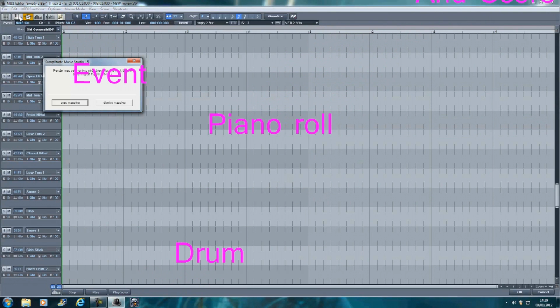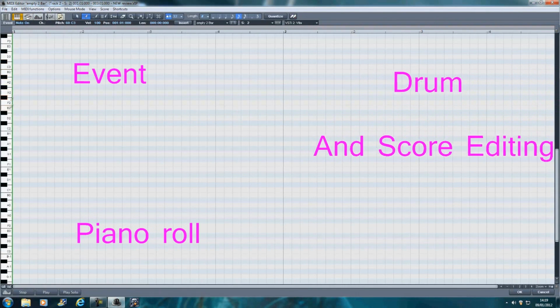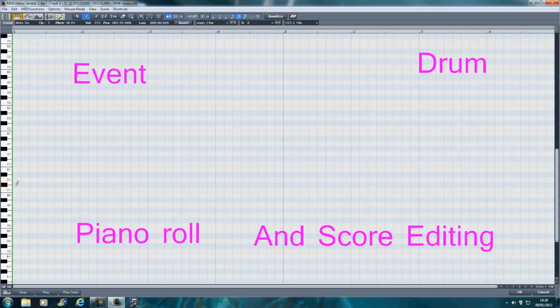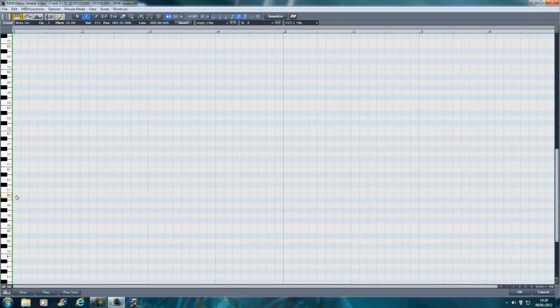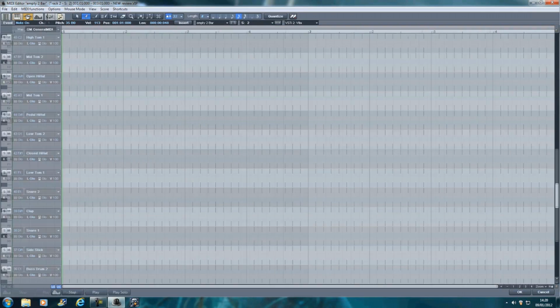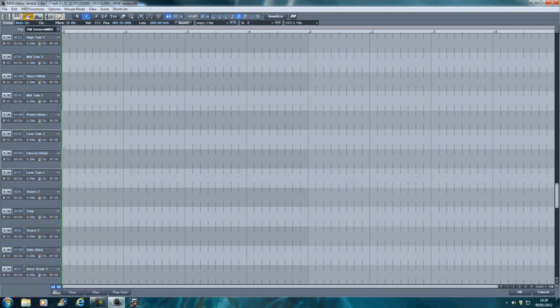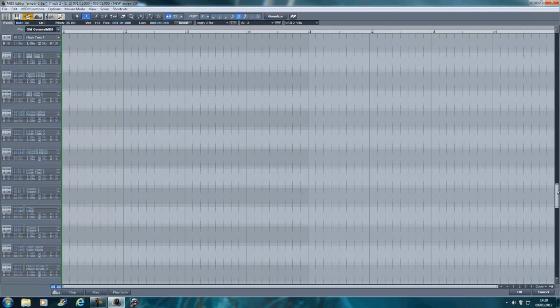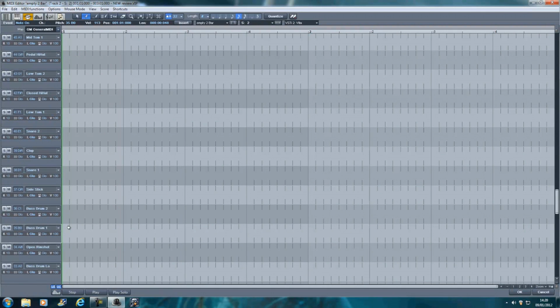To show you one of the other editors, this is the normal one. This is the one I showed you before. If we go to this one, the drum editor. Now the drum names that you see here are actually laid out in general MIDI. So if you're using a module, this is what the names will be correct. In this situation, I'm just using the inbuilt sound module, so this isn't going to be correct. So I'll just click on it to make it, and then grab the edge, and that's the velocity, so therefore the volume.